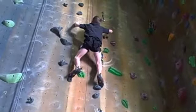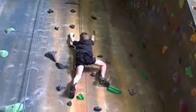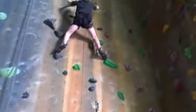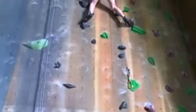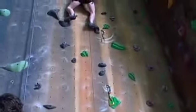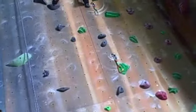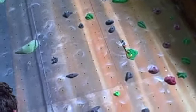Right there. Keep your left foot right there. Just stand up on it, okay? There you go. Good move, Carsen. This is right hand. Good job, keep going. You're doing good. You're not even as high as you were on the other one. Not nearly as high. There you go. Good job.